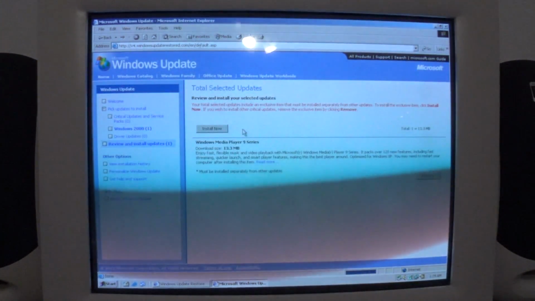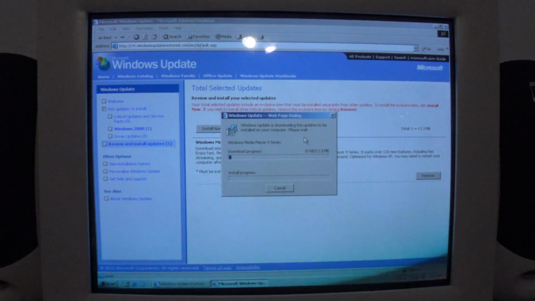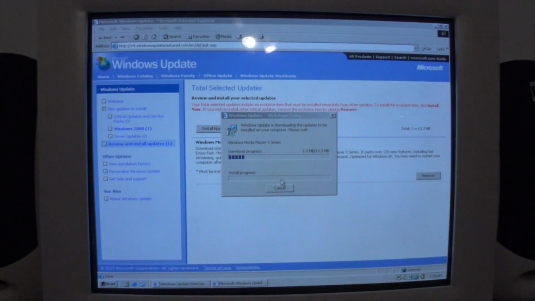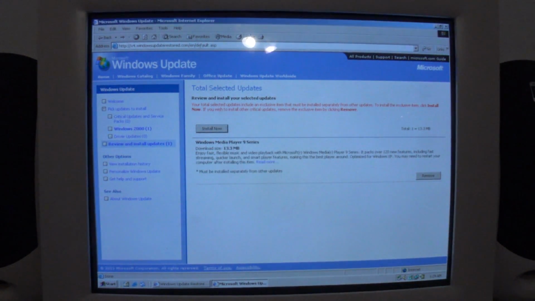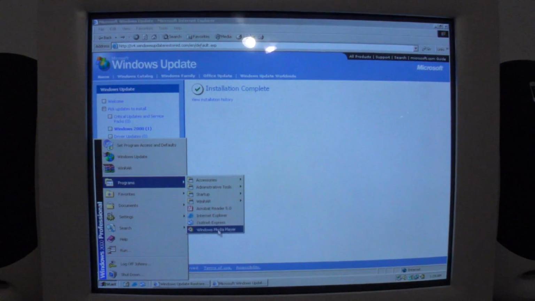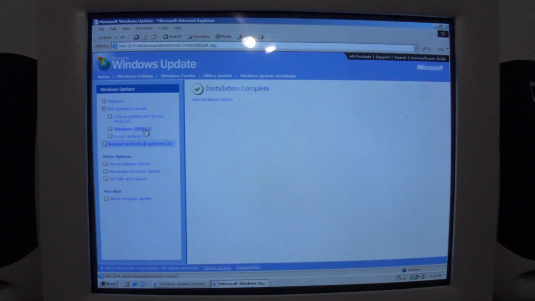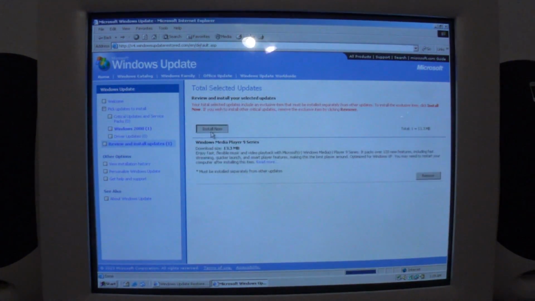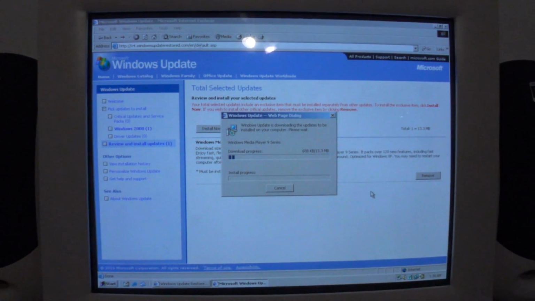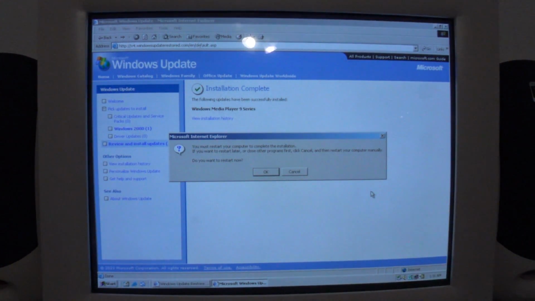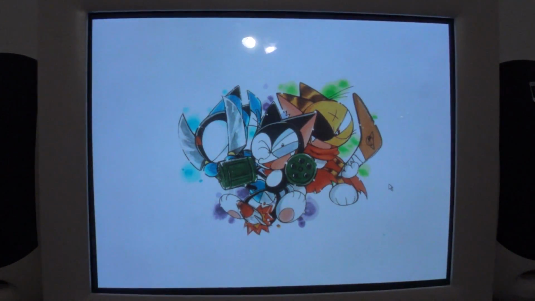That's the Media Player 9 stuff, which we already have Media Player 9 on here. We can try and launch it. We'll stop that. Oh, Media Player 9 is not installing. Yeah, let's install that, just because. Alright. Now it needs to restart.